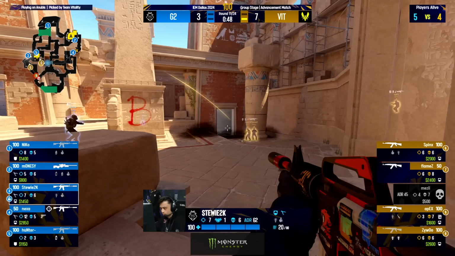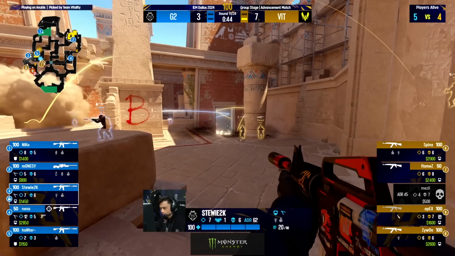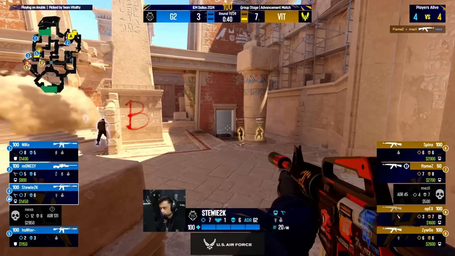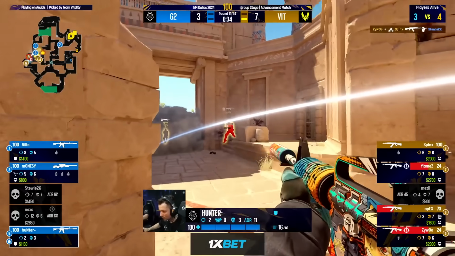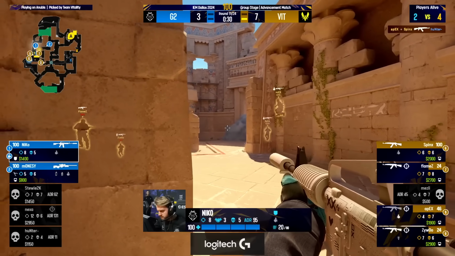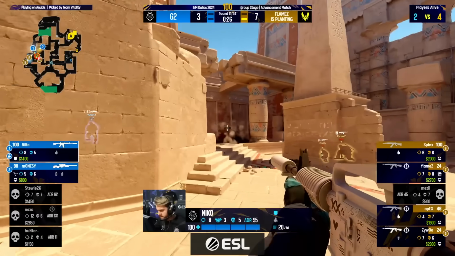This is it. It's an all-or-nothing spot from Stewie. Needs to back himself, back his aim. Blocked for now. Flashed, and it's going to be a Nexa dead on the push. Oh, Stewie, unable to convert. ZywOo brings him down. Hunter just got so much on his plate here, and he can't even find one, despite some significant damage dealt. Nico and m0NESY up against the world.